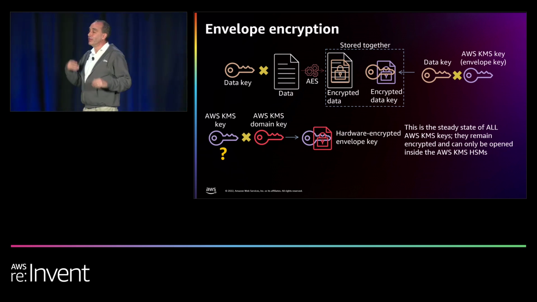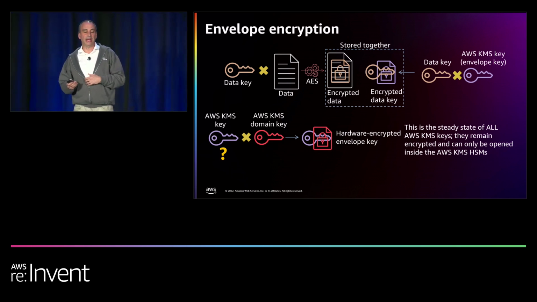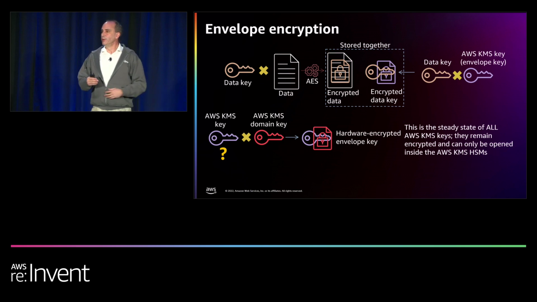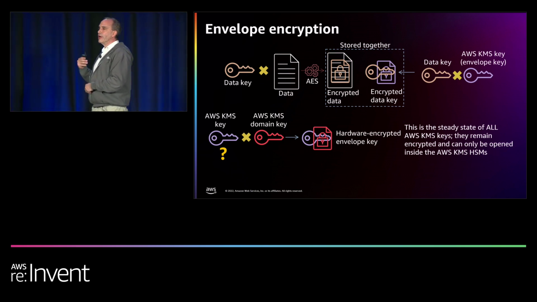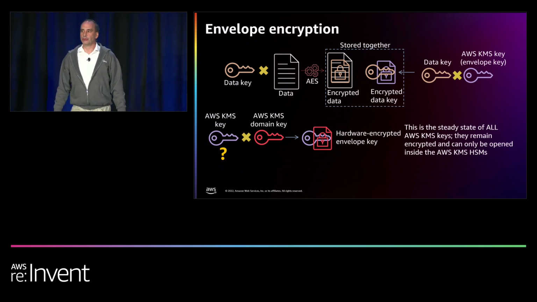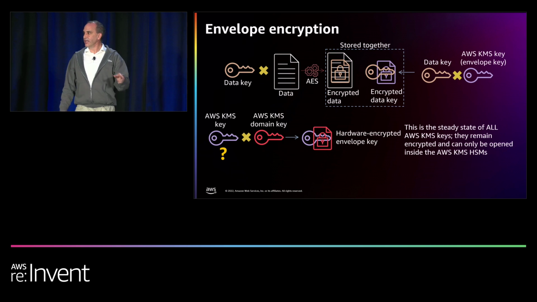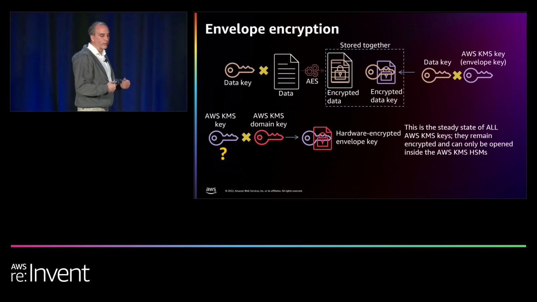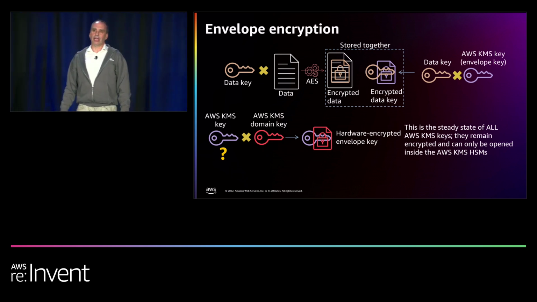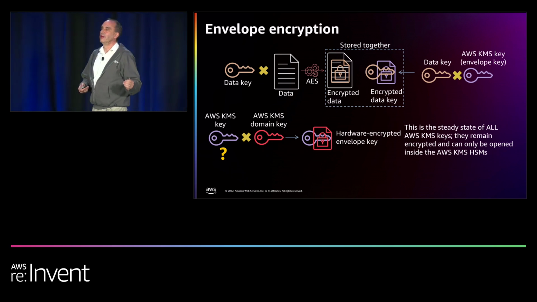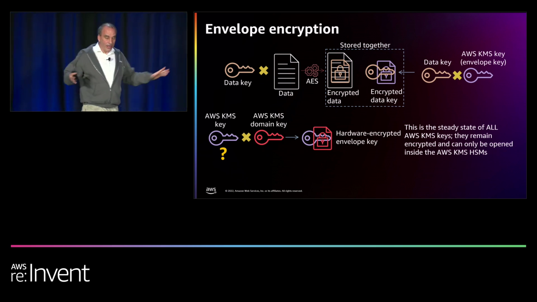KMS doesn't keep the domain keys and the HSM keys in any other place, but we are able to back up your KMS envelope keys to places like S3 to ensure the very highest durability of those. One of the properties of KMS that you have to rely on is we can't forget your key, we can't lose your key, we can't make your key unavailable. If we do anything to lose your key, your ciphertext data in the cloud will be rendered forever unreadable if we can't keep that key. So we spend a lot of work and effort to ensure the highest durability of KMS keys. So those are encrypted by our HSMs and then kept in encrypted formats in places like S3 and in our distributed KMS system.